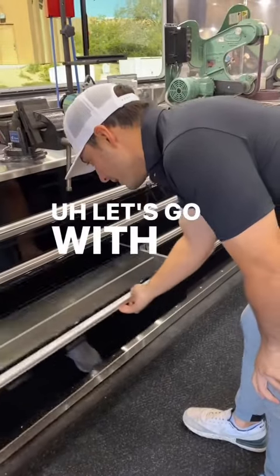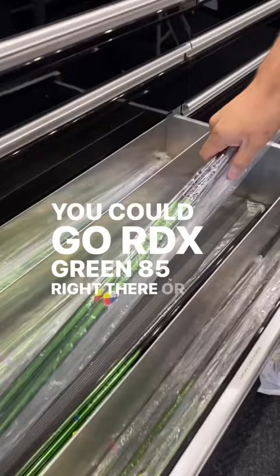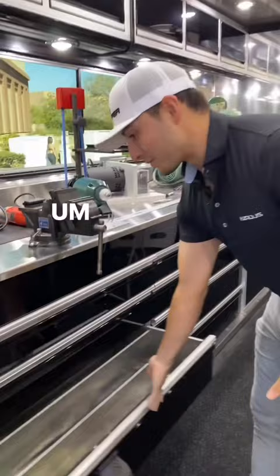Go with RDX green action, go 65 or 75. Go 3-wood. You could go RDX green 85 right there, or you go a little Torsos and you go Hulk 90 gram TX. Irons, let's go with, let's see what we got back here.